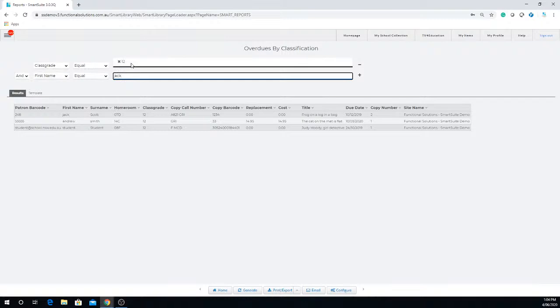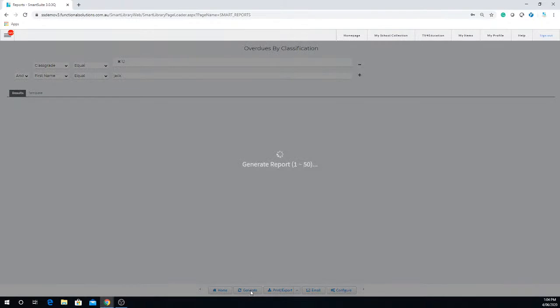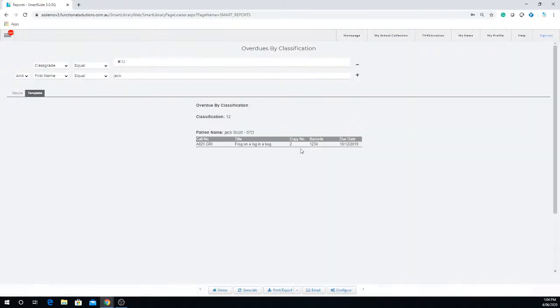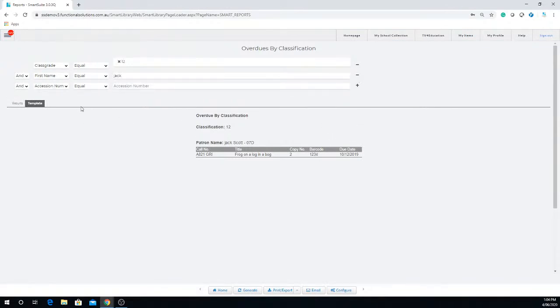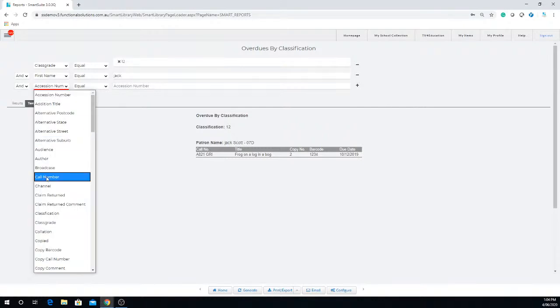So we've got class grade equal to 12. That was our standard report. Now by clicking the plus, we've added a new selection criteria. And now if I go generate, it'll only give me that selection criteria. And if I had a lot of data in there, I could have gone and with media type equal to this, and with location equal to this.